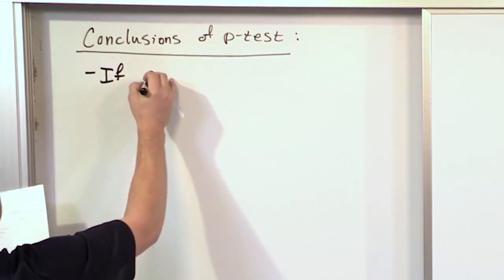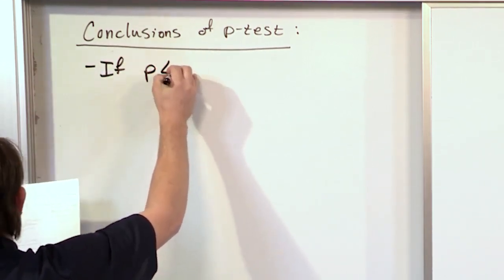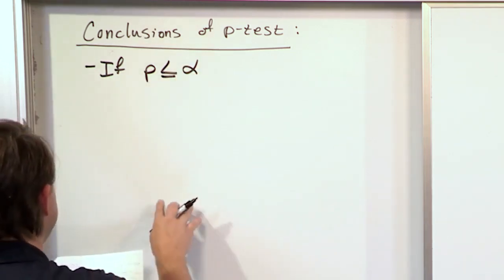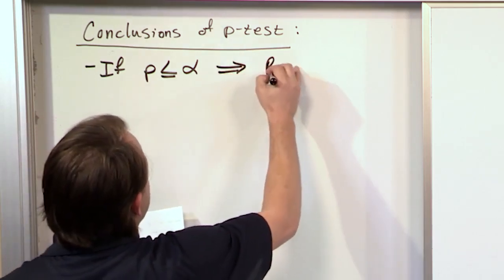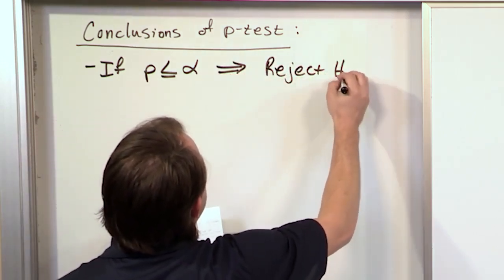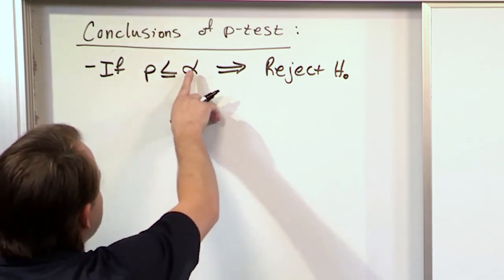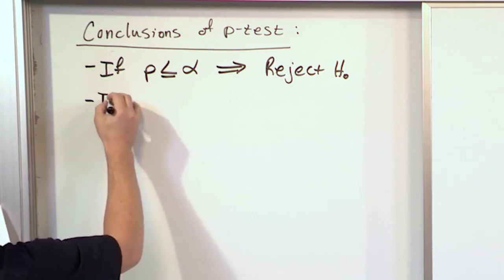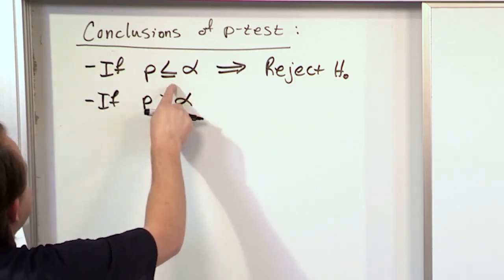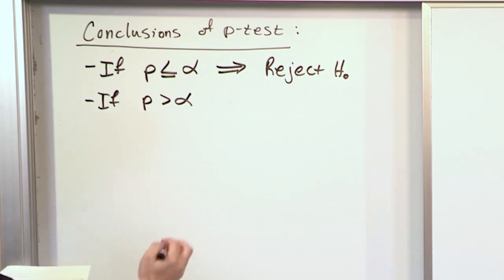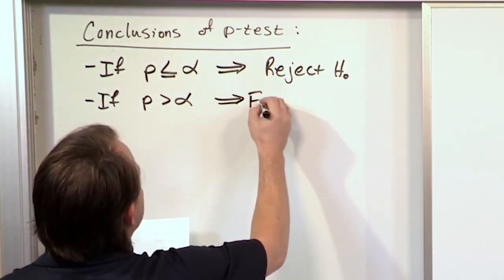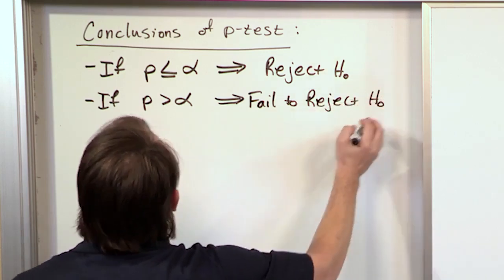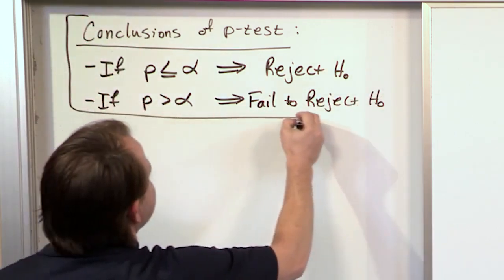If the p-value, which we call p, is less than or equal to alpha, this is the level of significance that we have in every one of these hypothesis tests, then you reject the null hypothesis. Very simple. If the p-value that you get is less than or equal to the level of significance alpha, then you reject the null hypothesis. If the p-value is greater than alpha, it has to be greater. If this is less than or equal, the only other choice is that it would be greater, then you fail to reject the null hypothesis. So this is basically the most important thing we're going to say in this lesson.